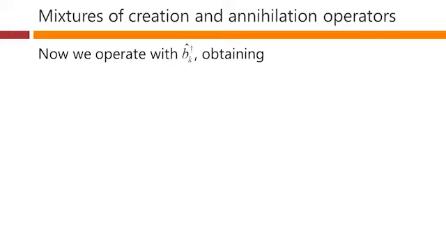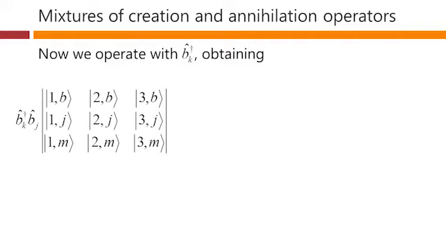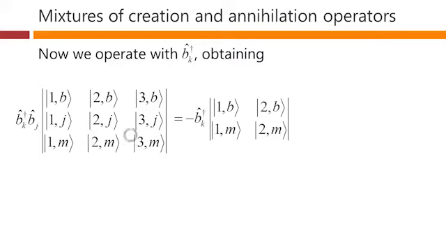Now let's operate with the creation operator for state K. So this is what we want to do. Here was our starting state. We were first operating on it with the annihilation operator Bj, and then we're going to operate on it with our creation operator Bk. Well, we know what the effect of Bj operating on all of this was. It was minus this determinant here.